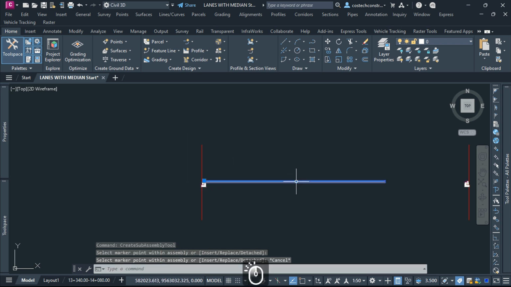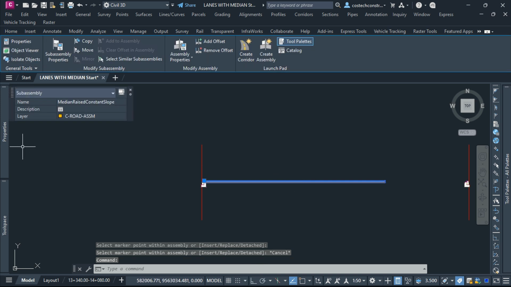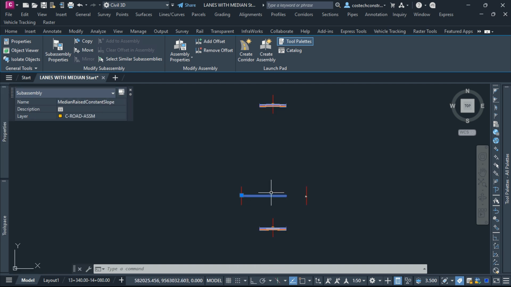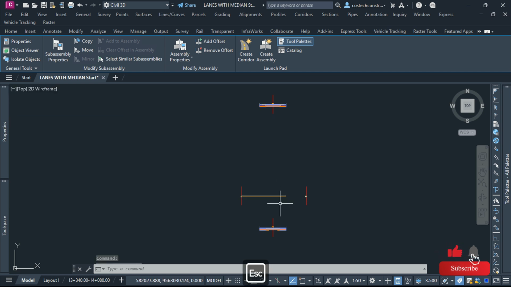We can now select our median, then go to properties, and for the marked point, we can paste our marked point value here again. We can change the depth to 0.2, then press enter. We have successfully tied the median from this side to this other side as discussed.